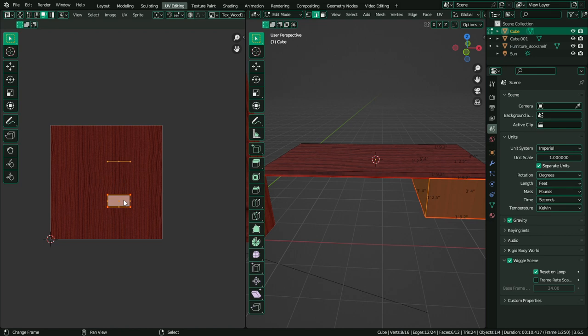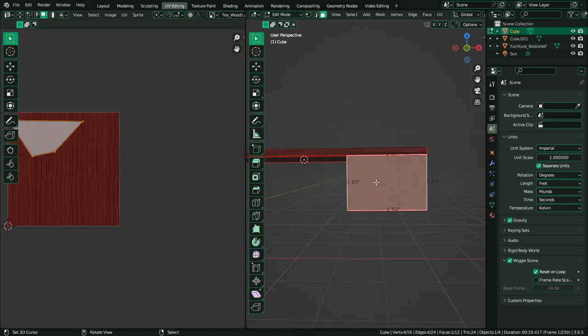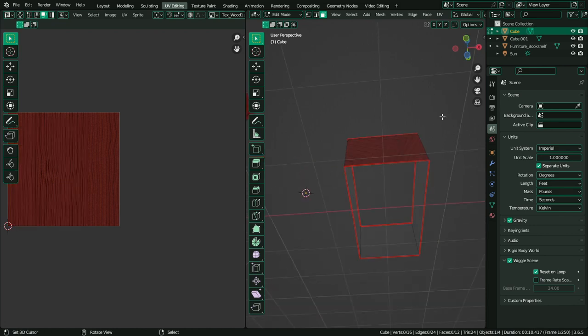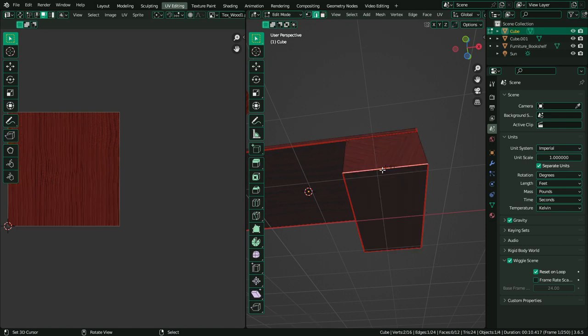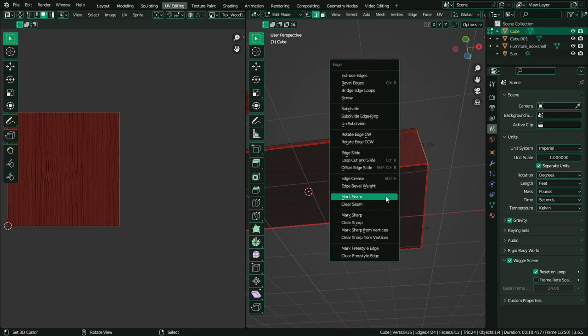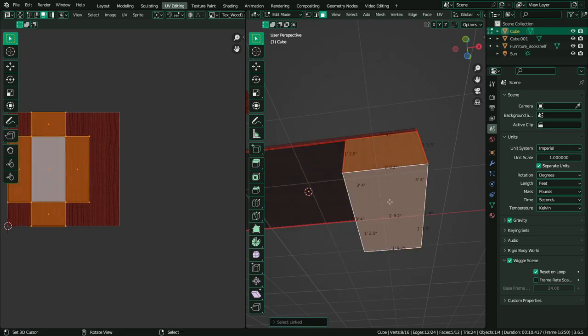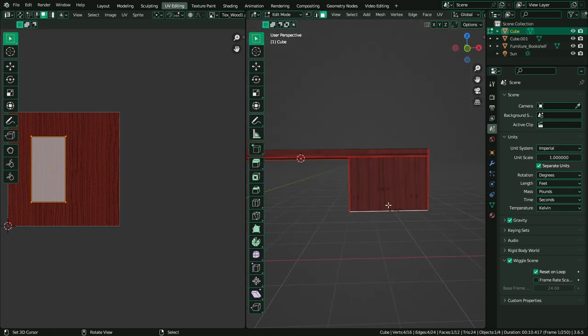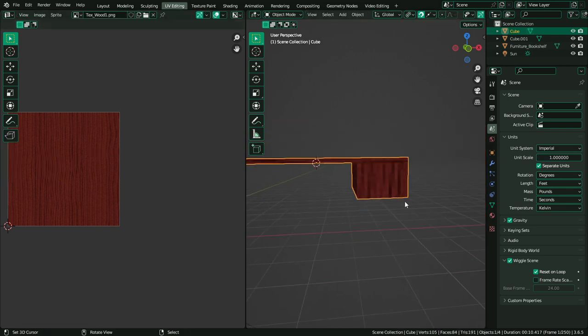That's the right size. Clear that. There we go.